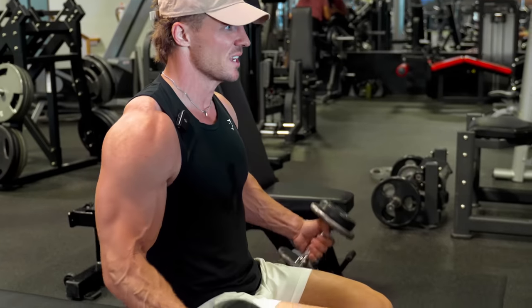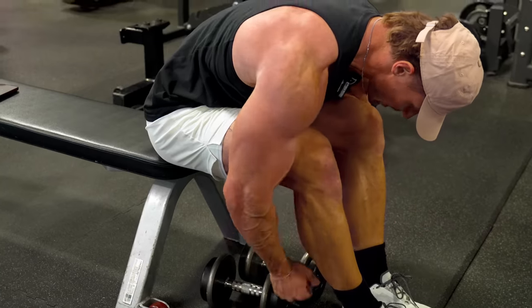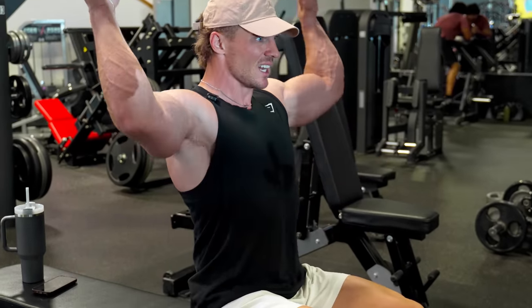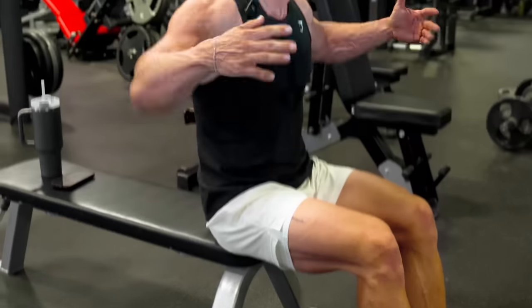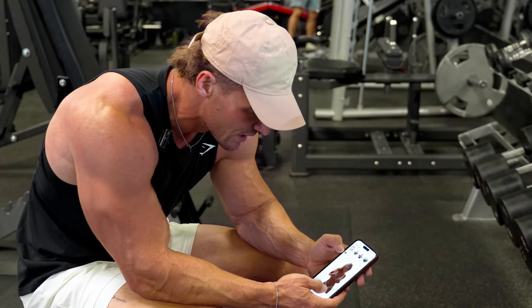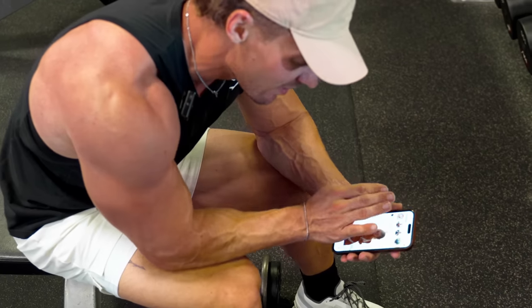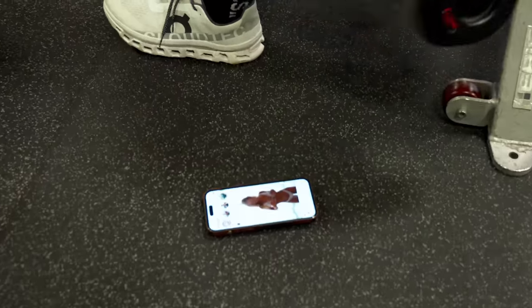12 reps on the bent-over T-raise. The biggest thing here: we don't want the arms too high or too low — nice and straight, making a T. We're not looking like a W or an M — a T. That's like YMCA right there. My wife just posted in a hot bikini — first thing I see, I was like 'oh my gosh, who's that?' Lo and behold, it is my wife. You got it girl, this is for you.